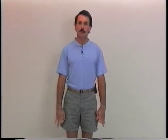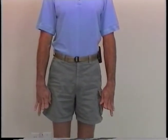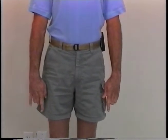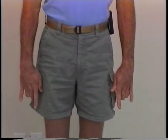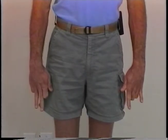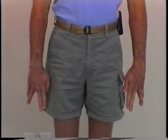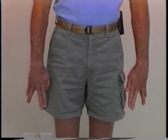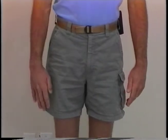Again, it's these twos moving across, back and forth, slowly. The speed is not important. You could be doing it very slowly. Just two fingers at a time are extending. Now we'll do the insides and the outsides. And now, opposites. And now the splits. And those are the 4 finger exercises.